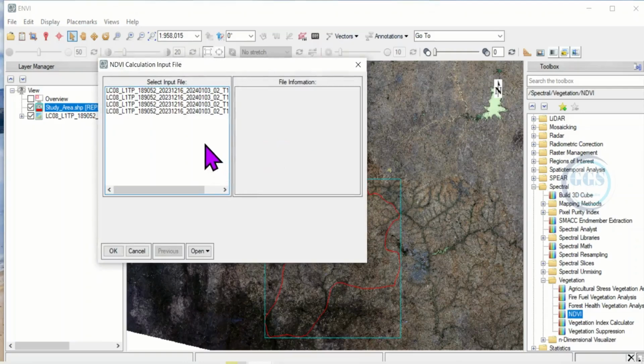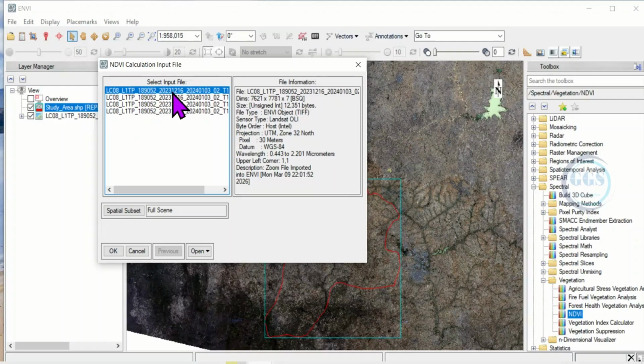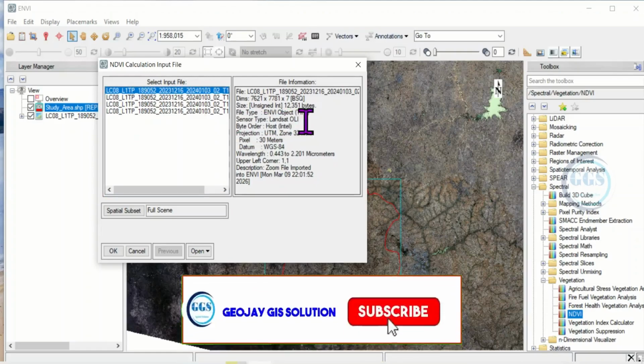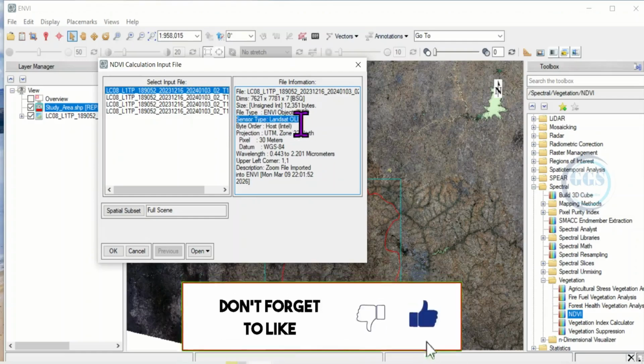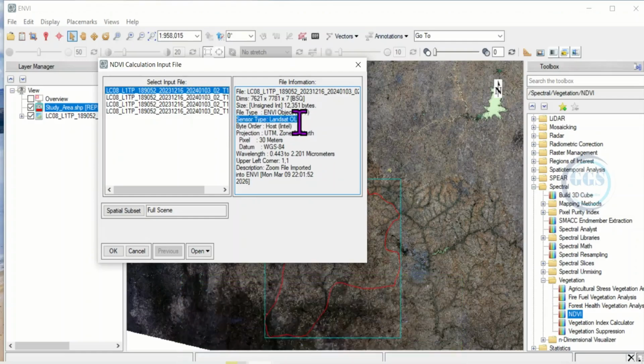When it opens, select your file, this very first one, and here you will see some information about the satellite image you are using. Most essentially, note the sensor type. The sensor type is Landsat OLI. Because we will need it later.